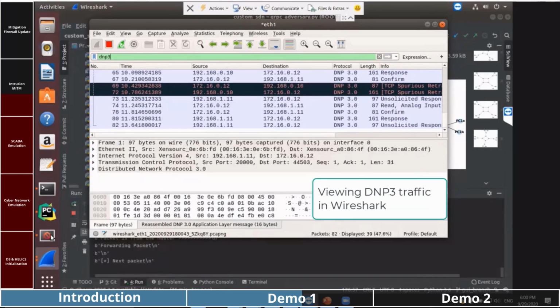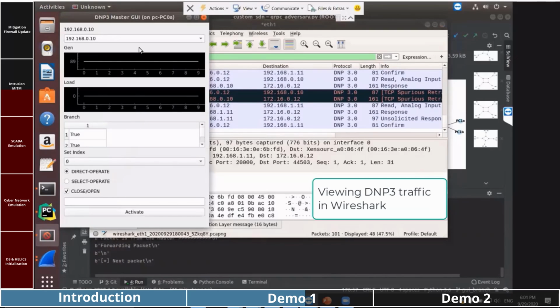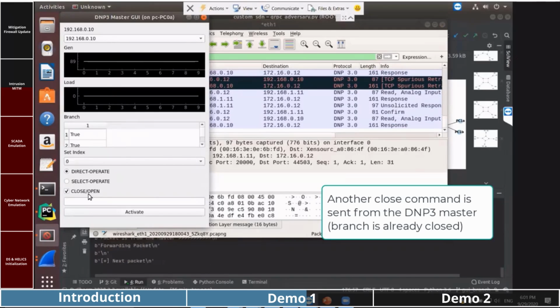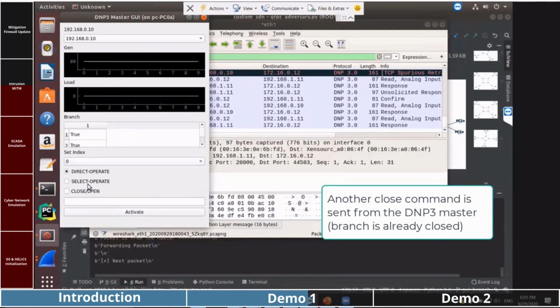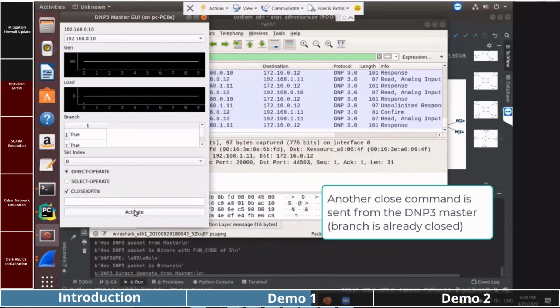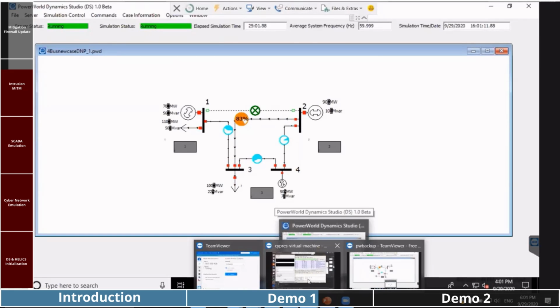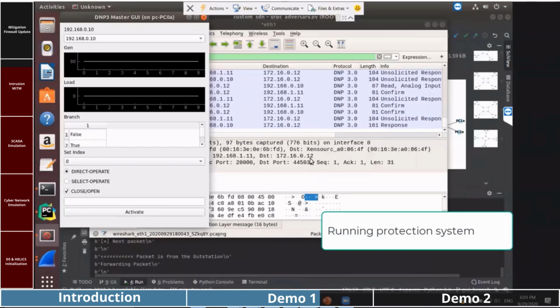Now, we will be using the HMI again to issue a close command to the same branch. Since the packet is adversarially modified, you can see now the branch is actually open. You could also observe the evidence of compromise in the Wireshark.